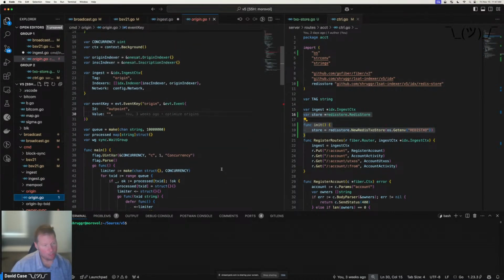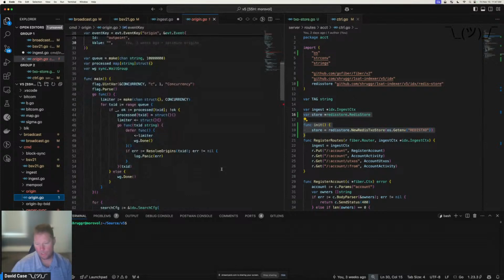So this is an origin indexer. Origins are the feature that ties multiple different transactions together for one-sat ordinal spends. A one-sat ordinal can exist in many transactions over its lifetime.